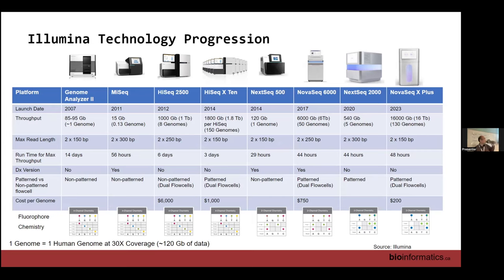So if you buy a 2014 model, can you buy the next ones, or can you record that? That's a very good question, actually. If you look at the MySeq here on the left-hand side, 2011, it's still used. You will see that in my lab later in the day. I still like that. It's one of the most trustworthy ones. They just came out, after almost 13 years, with the next version of MySeq. I actually wanted to start a petition to say I don't want it ousted.